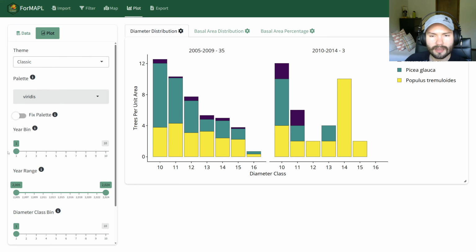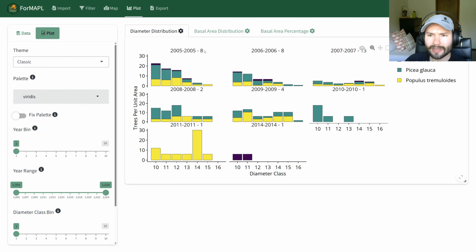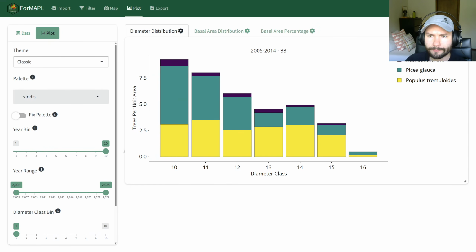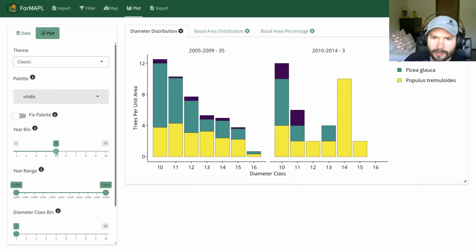So if we want to see plots measured every year, we can see how many plots were measured in each year. Or we can aggregate them into larger bins, such as 10-year bins. You can see within the period 2005 to 2014, there are only 38 measurements. But if we change the bin to be different years, 2005 to 2009 is a 5-year bin, 2010 to 2014 is another 5-year bin, and we can see how that changes.